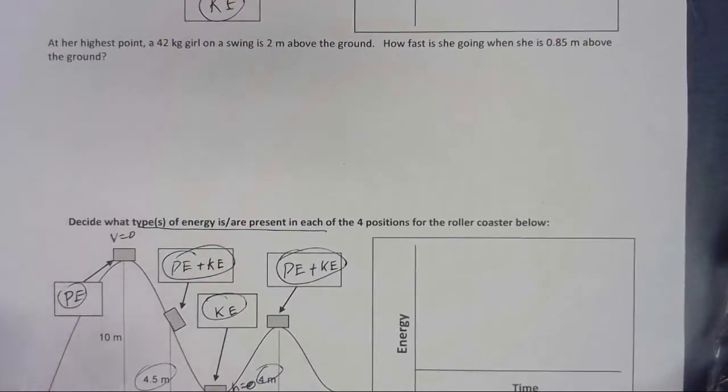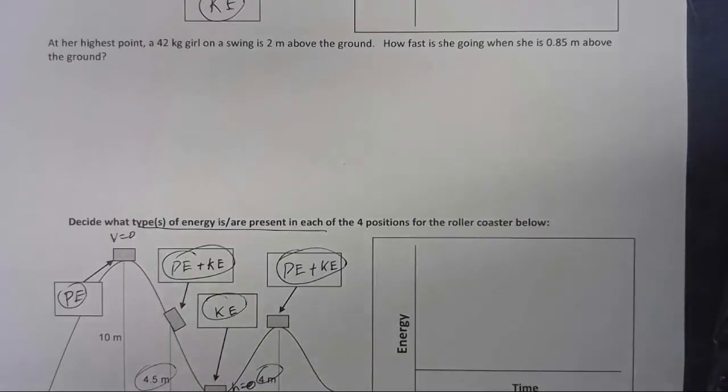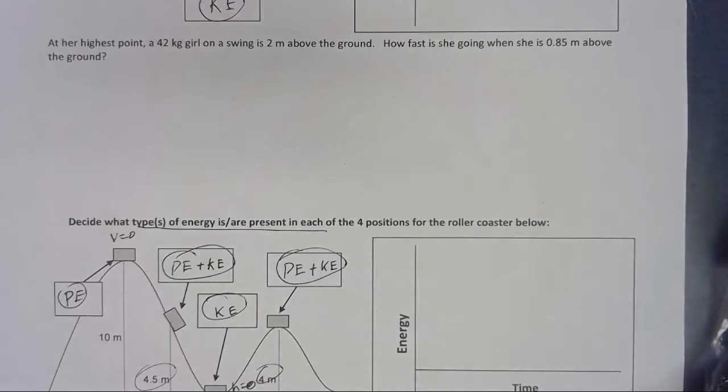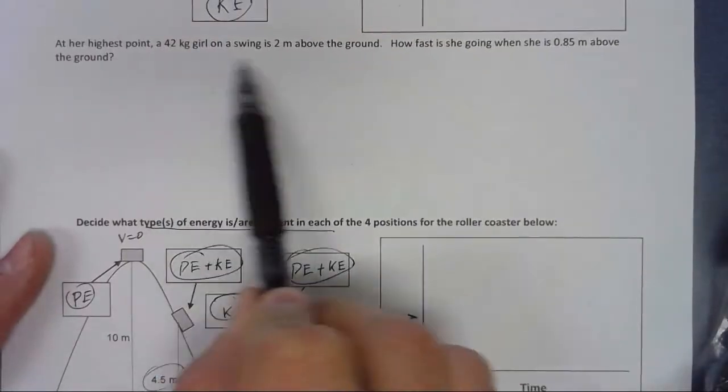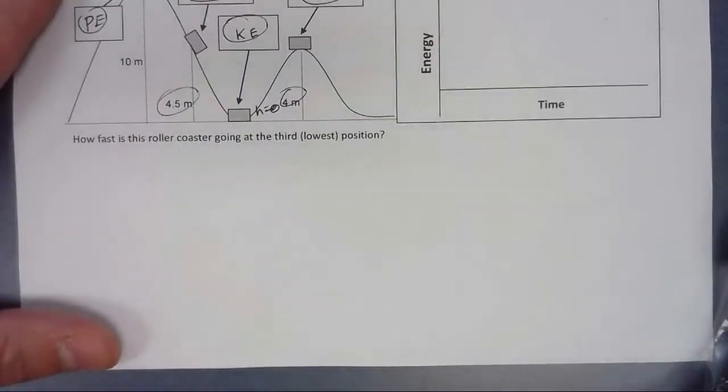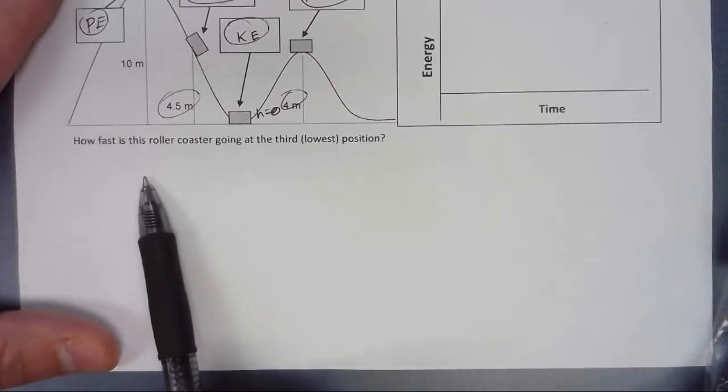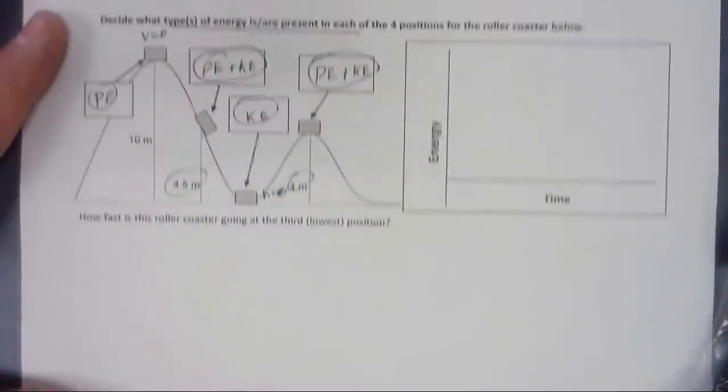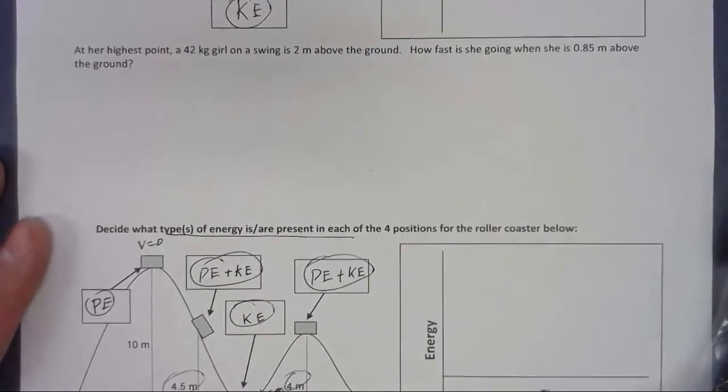All right, so in this last video, I just want to go over how to work two more practice problems with conservation of energy. Yesterday we worked one; I recorded the video yesterday, in part one, maybe it was part two, I think it was part two, about dropping some cheese. This one is about a girl on a swing, and there's one at the bottom that is about a roller coaster, this roller coaster here. So let's look at how to do these.